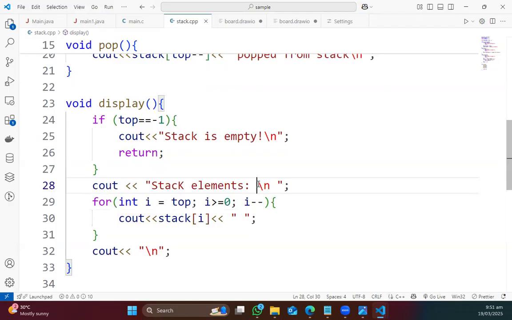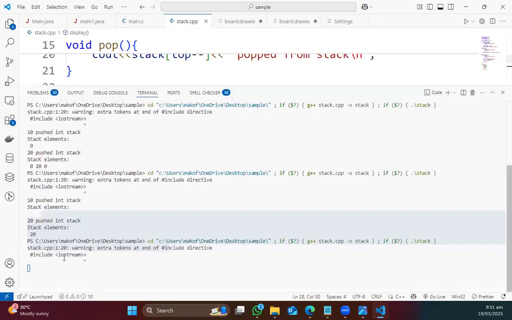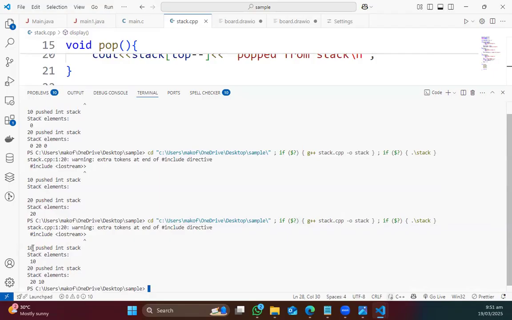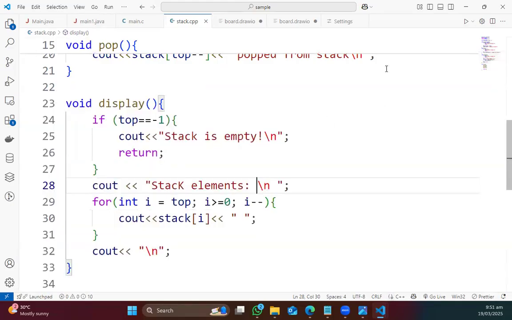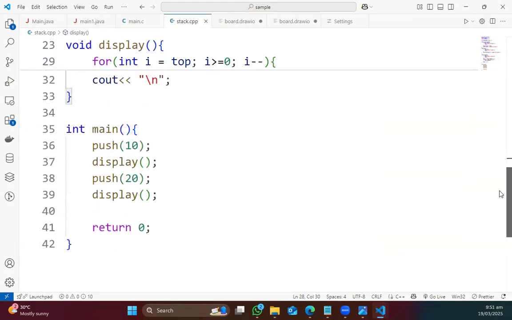If I do it greater than, it doesn't count 0. So now if I run it, my code should be okay. I push in 10. It tells me that my elements are 10. I push in 20. It tells me my elements are 20 and what? 10. It's working perfectly.